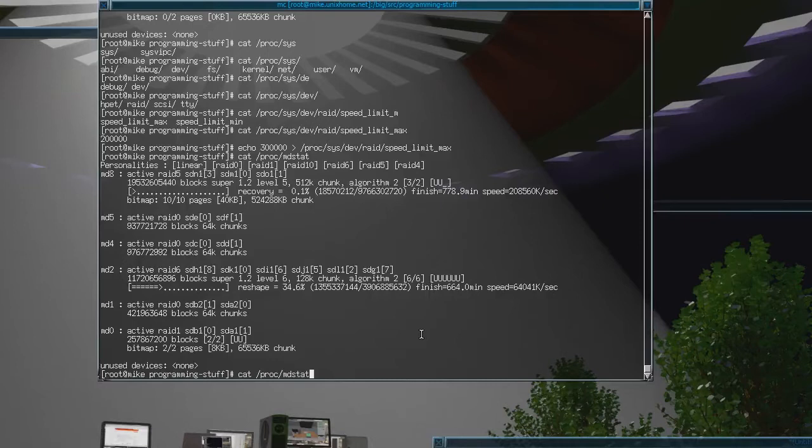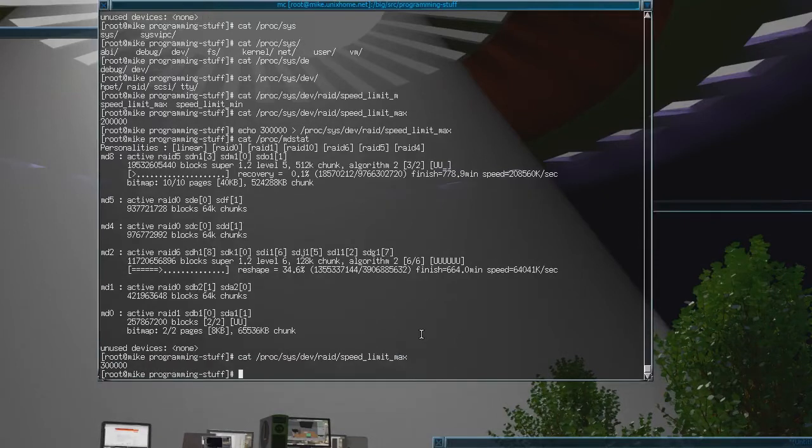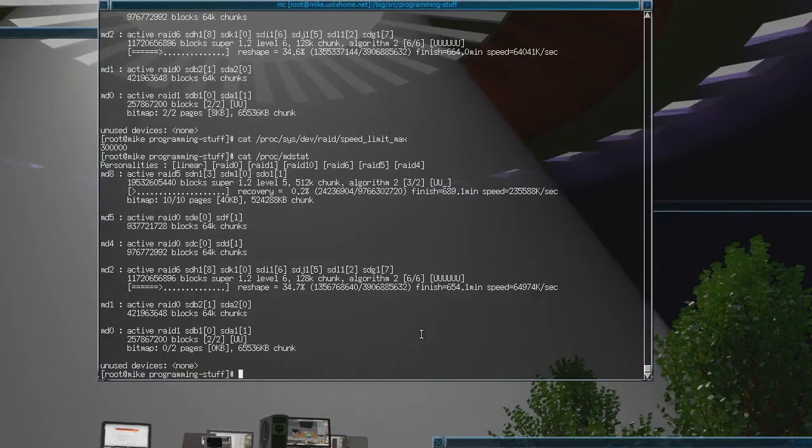So I just thought I'd increase the maximum speed limit to see if it will speed up. Yeah, it is as well. And amazingly, I'm getting this rebuild speed from external drives. So this shows how impressive that startech.com card is. It looks like it is a pretty good card, especially being able to have 3 USB external drives attached to the card, and to get this kind of speed for rebuild.